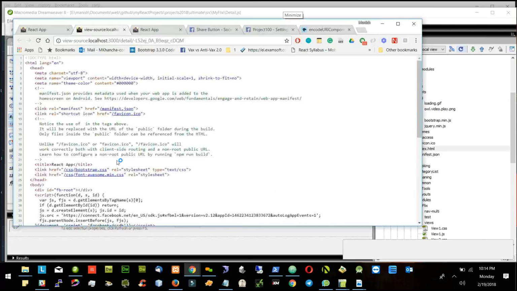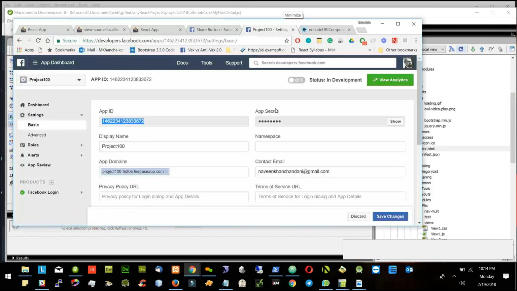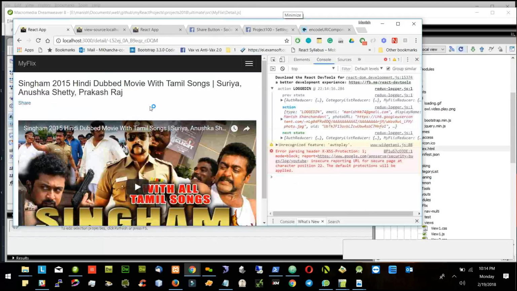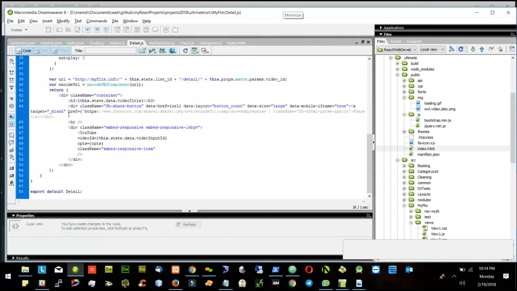We'll see that also, and I'm able to see Facebook is here. App ID is wrong. Actually, app ID should be, yeah, app ID is correct. Okay, we'll check this more when we go live. Otherwise, we'll delete this part and try to find some other code.